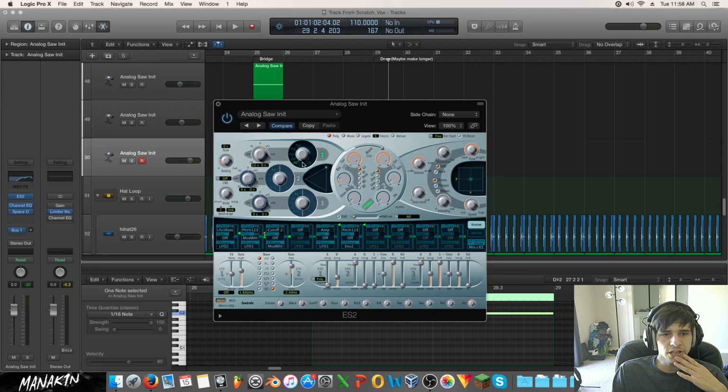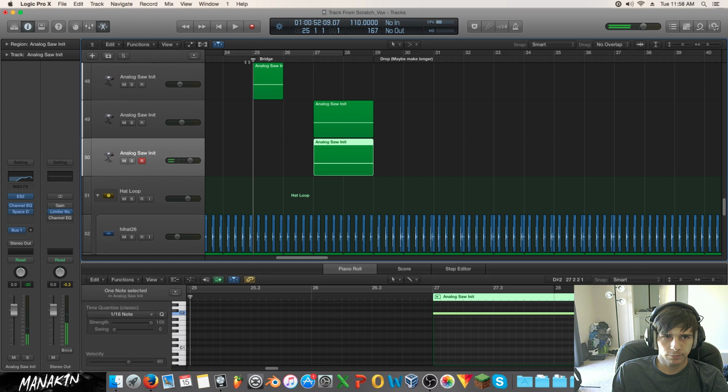Okay, and then we're going to change the waveform here because I don't like the waveform. Something a bit like that would work better.